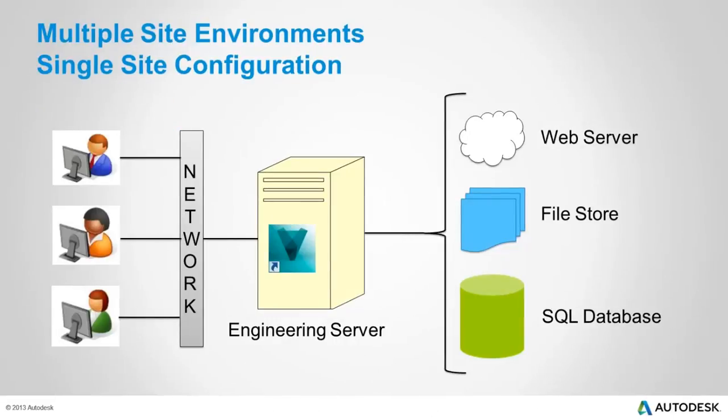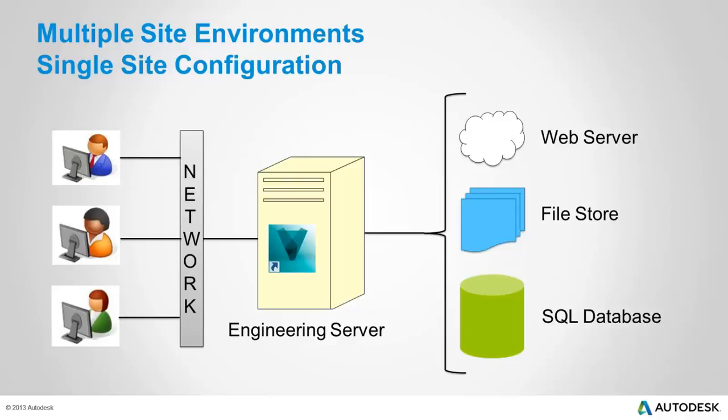There are many ways to configure and install Autodesk Vault. In the single-site configuration of Autodesk Data Management Solution, the three major components, web server, file store, and SQL databases, are stored on the same machine. Multiple clients connect to the server to store files, search metadata, and collaborate on projects. This is a proven configuration that works for customers with a single site working across a local area network connection that provides excellent performance and reliability.